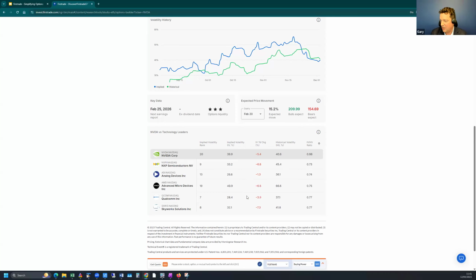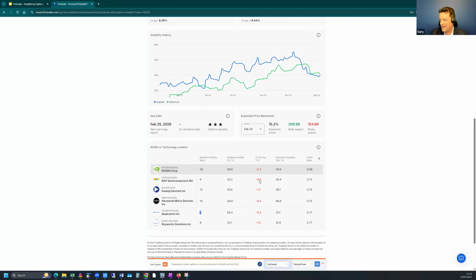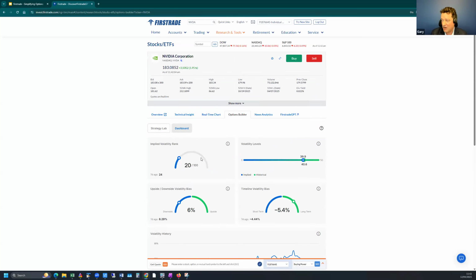Maybe I want to look for, here is again, Qualcomm, pretty low. Qualcomm's interesting here. So this again is to generate ideas. Although I was maybe focused on one stock, maybe there's a better way to execute my strategy. Let's look at Qualcomm. So I'm looking at Qualcomm right now because the data is quite unique. Very low IVR, very low ratio if I want to be directional. Again, I have no idea if the stock's bullish or bearish. But if I put QCOM right in, I'll do a search.